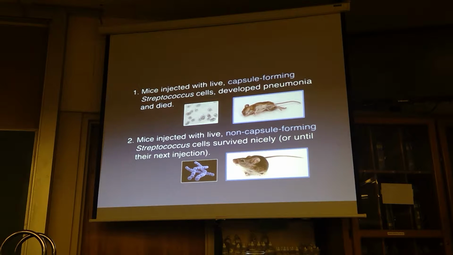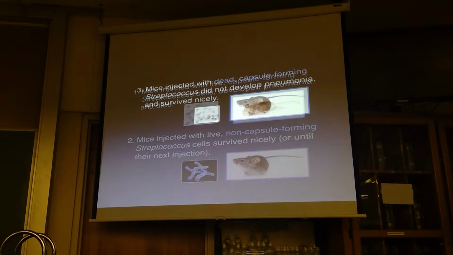Protection. One of the things capsule is for: it's a nutrient store, it's used for attachment, but a major factor when you're talking about disease-causing agents is that the capsule makes bacteria less recognizable to our phagocytic white blood cells. If they see capsule, they don't see that as something they should consume, so they don't. Therefore, capsule-forming strep can survive and cause disease.